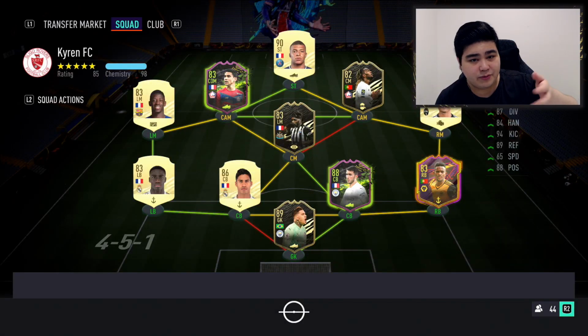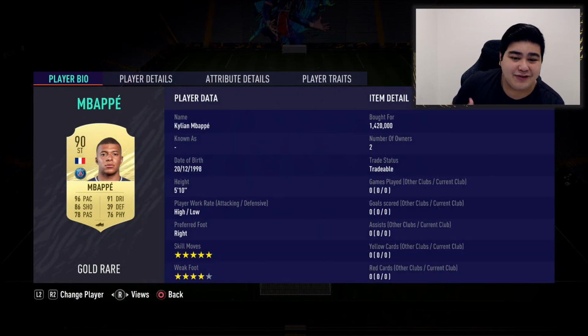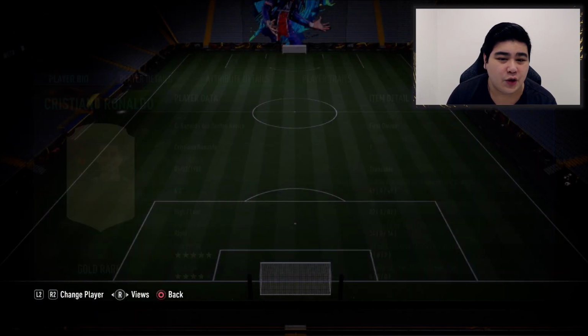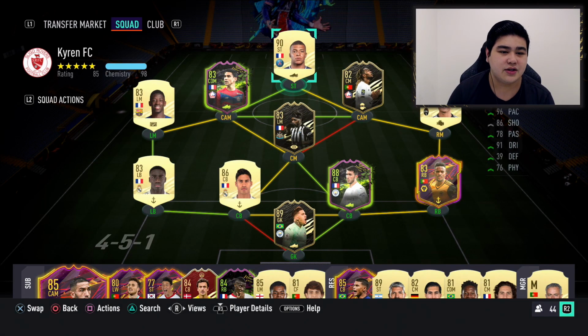So this is what we're going to be running, and more recently, I've actually picked up Mbappe. I haven't played a game with him yet, but I played a lot with his loan. 1.42 million coins is a lot of coins on a Road to Glory. But because we have Ronaldo and we've been using Ronaldo, the partner up with him has to be Mbappe. These 2 cards are just insane this year, so that is the reason why I picked them up.